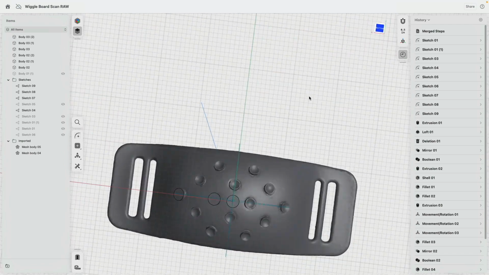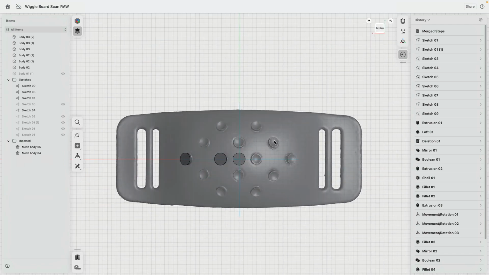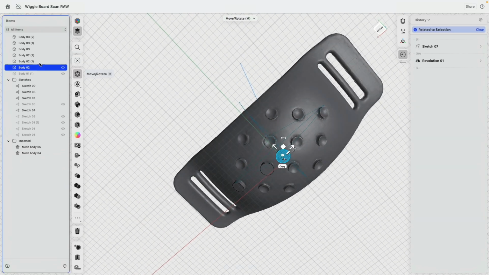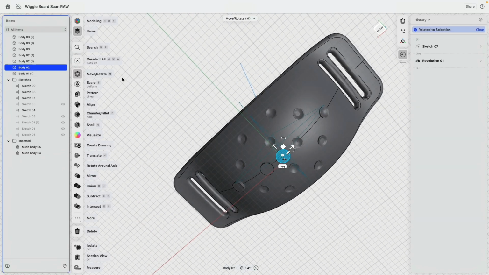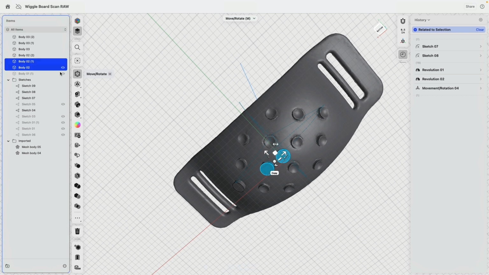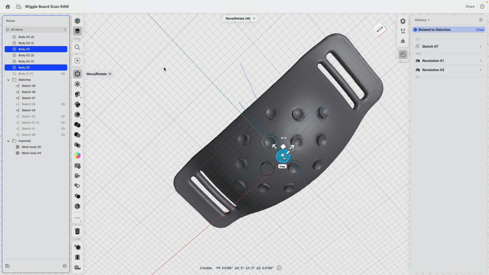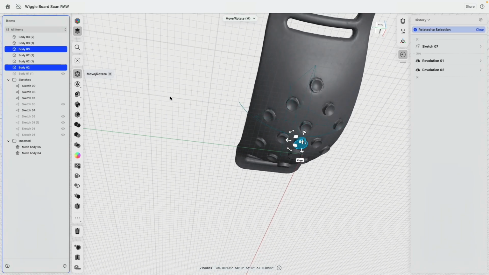If we take a look from the bottom, you notice that these are all on a line actually. So that means I can select my initial opening and suction cup.